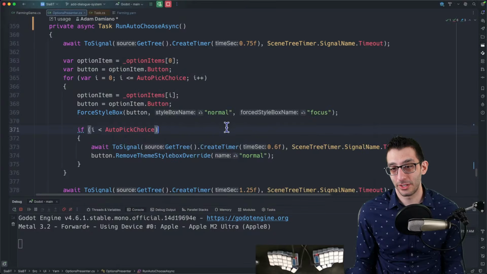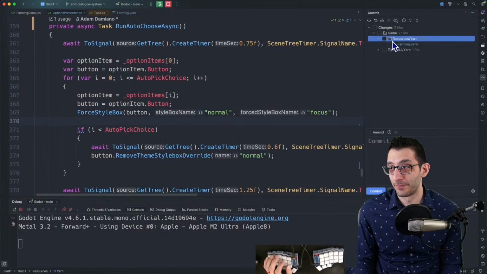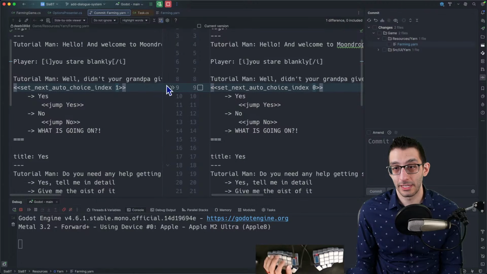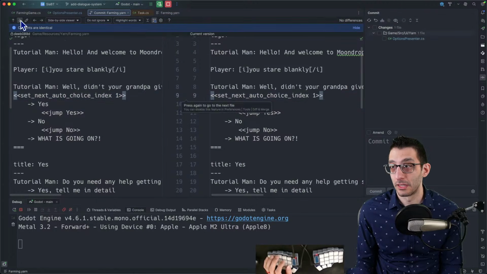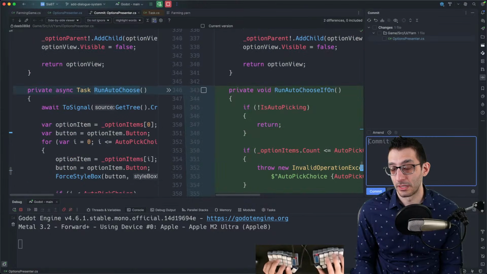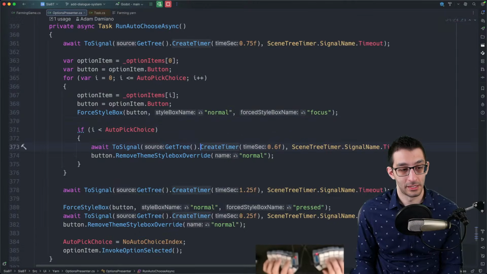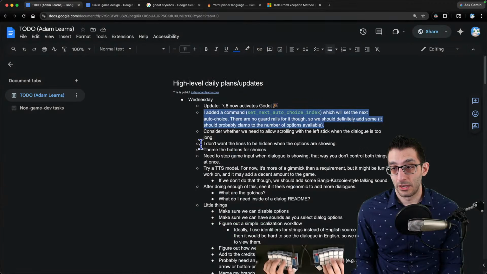All right, looking good. So what do we even do here? Because I'm not paying attention to anything now. This is not needed. So all we did is change... Oh, yeah, we added guardrails. Add guardrails to auto pick choice index. Not really guardrails, it's guardrail. So commit that. All right, done with that.